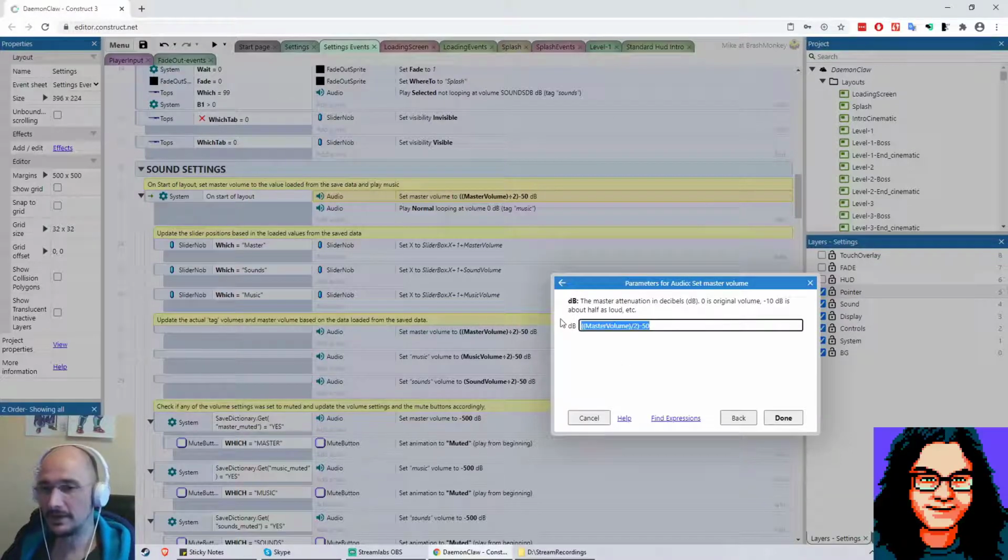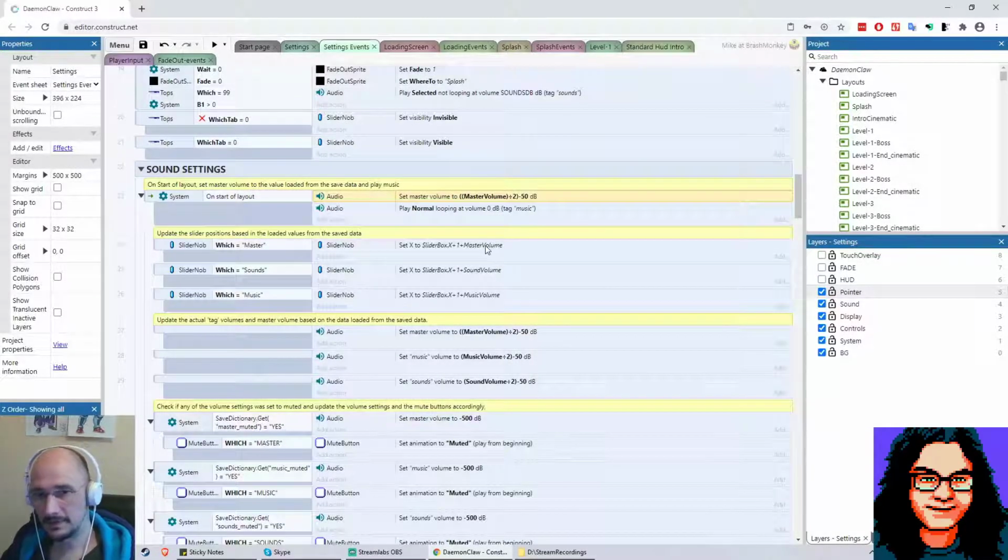This equation converts the positive 100 based slider and data values to the negative 50 to 0 decibels that the Construct needs. It's better to imagine that volume as altered decibels as opposed to what it's playing at, because it's got its own default sound level based on how that was made.